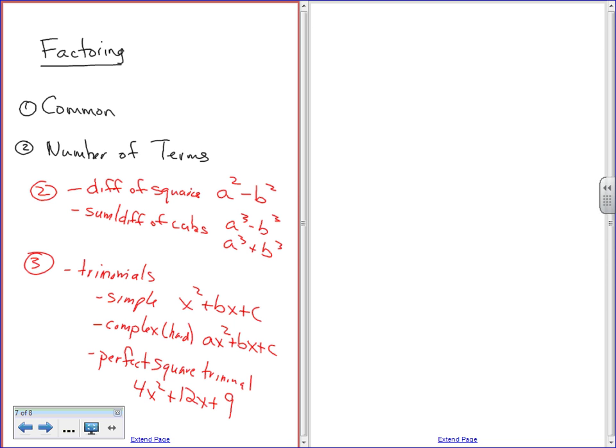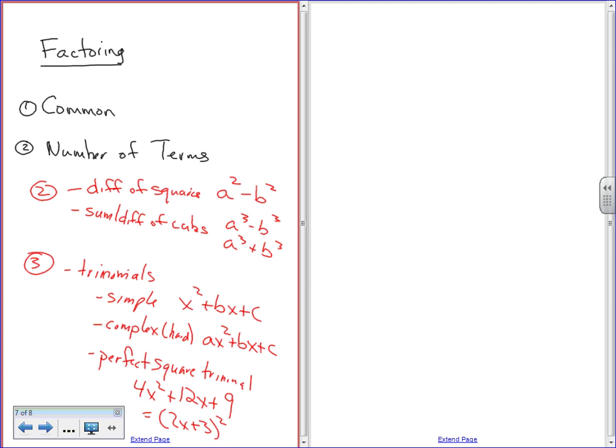So hopefully you get to a point where you say, okay, this is a perfect square, this is a perfect square, the square root of this is 2x, the square root of this is 3, multiplied that's 6, double it, it's 12, that works automatically, I know it factors to that. Because if you can do that, that's going to save you lots of time. If you don't recognize a perfect square trinomial, it'll just be a hard type trinomial you'd have to factor. Any questions on that?